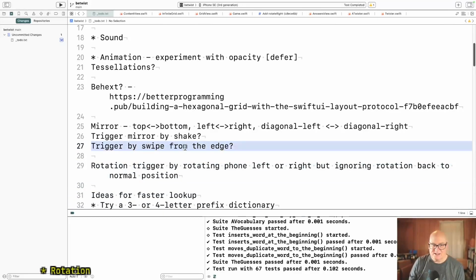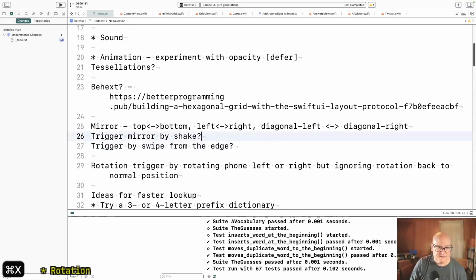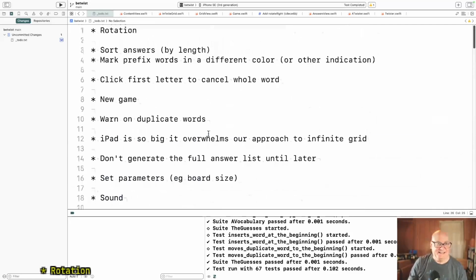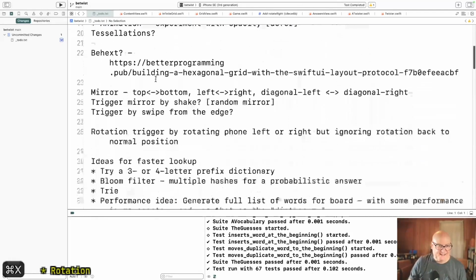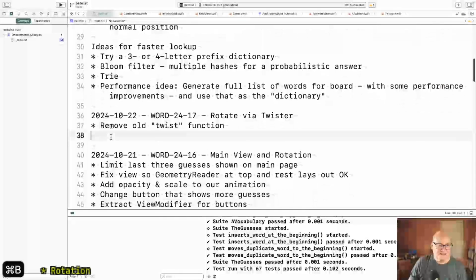I think, especially the shake, with a random mirror would be kind of fun. No, that's on the line above. But yeah, we'll see. I think getting these other things is a bigger deal to me at this point.